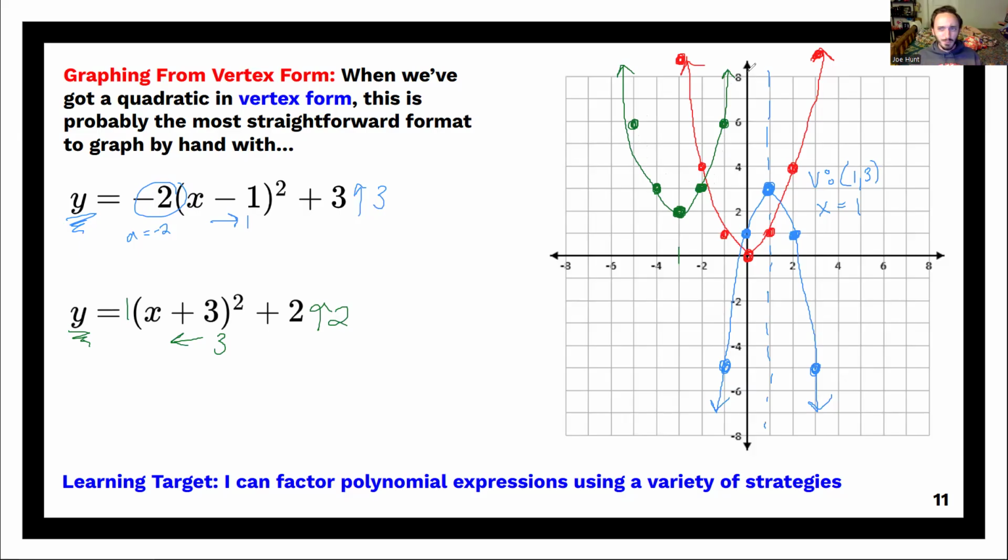Vertex form, pretty straightforward. Not a whole lot of surprises. We can track down a vertex. We can track down an axis of symmetry. For this guy, it's at (-3, 2) for the vertex. The axis of symmetry passes through that. It's the same thing as the x component of that coordinate. That kind of information is going to be more useful when I'm working with a format that's not set up in vertex form. And we're going to take a look at that in just a second with a couple more examples on the next part of the notes.